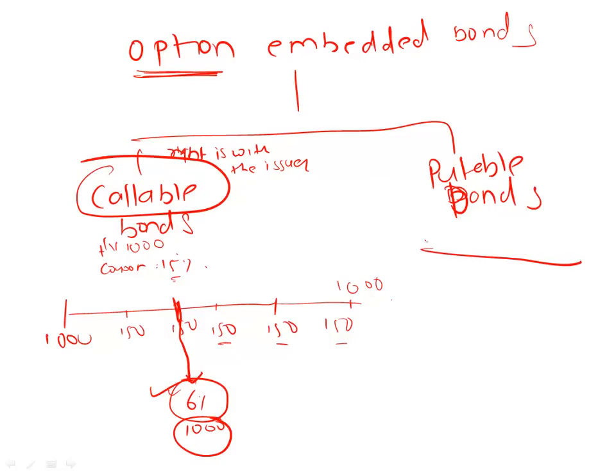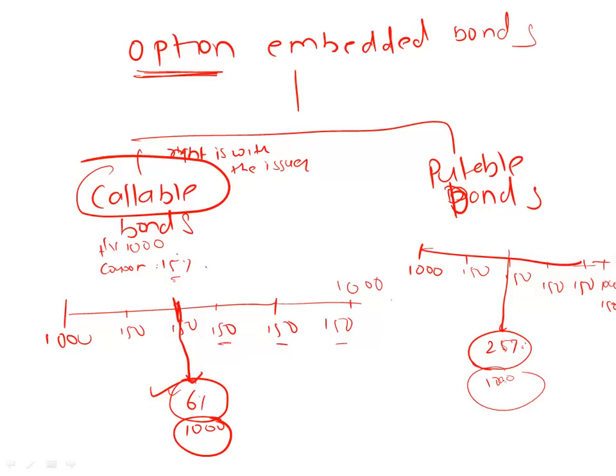With puttable, now the things are going to be the other way around. So again, you're a company, you've issued a bond, 150, 150, 150, 150, 1000 and 150. Now, at this stage, the interest rate in the market has become 25%. Who's benefited now? Company, because the cost that it is still incurring is only 15%. So what can happen in this case is the bondholder might decide that I want to sell back the bond to the company and I want to receive 1000 or whatever is the predetermined price there. I said shareholder, I should have said bondholder.